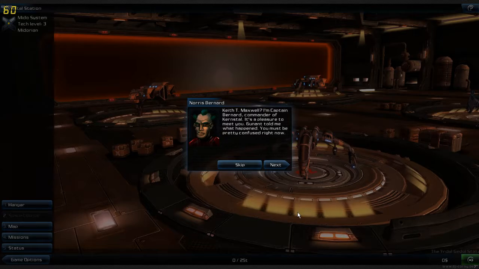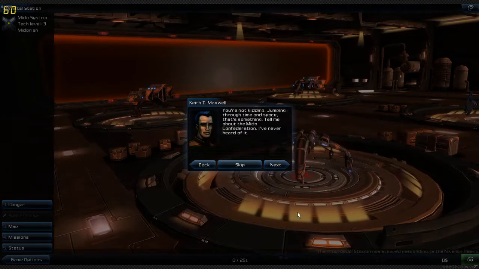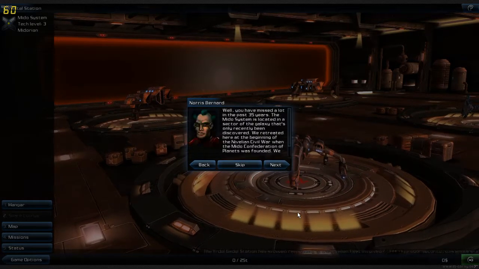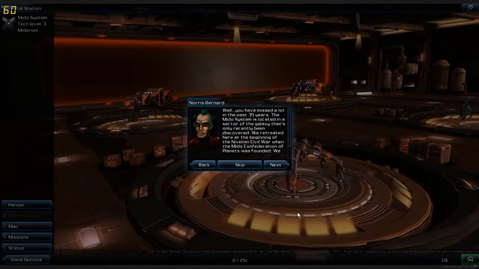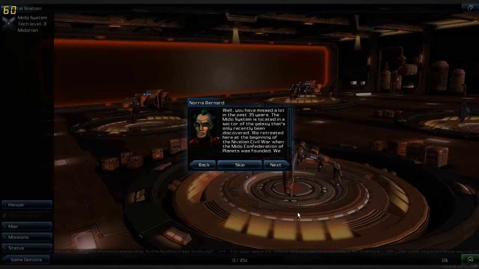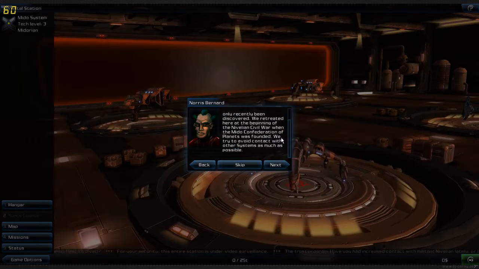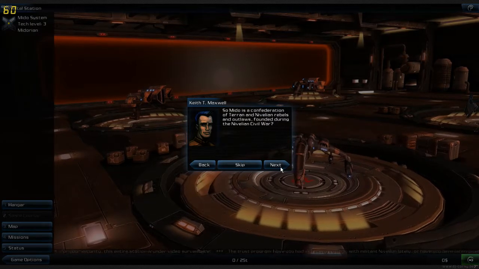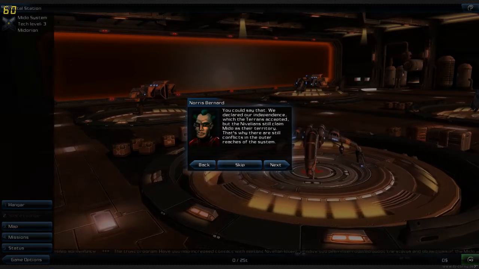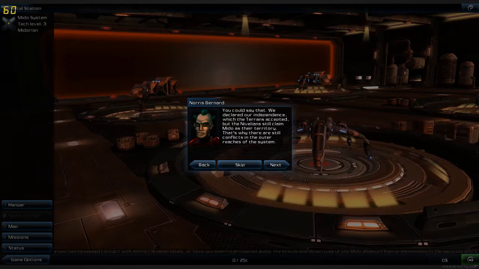Keith T. Maxwell, I'm Captain Bernard, commander of Kernstahl. It's a pleasure to meet you. Gunnar told me what happened. You must be pretty confused right now. You're not kidding. Jumping through time and space, that's something. Tell me about this Mido Confederation. I've never heard of it. Well, you have missed a lot in the past 35 years. The Mido system is located in a sector of the galaxy that has only recently been discovered. We retreated here at the beginning of the Nivelian Civil War, when the Mido Confederation of Planets was founded. We tried to avoid contact with other systems as much as possible. So Mido is a confederation of Terran and Nivelian rebels and outlaws, founded during the Nivelian Civil War. You could say that. We declared our independence, which the Terrans accepted, but the Nivelians still claim Mido as their territory. That's why there are still conflicts in the outer reaches of the system.